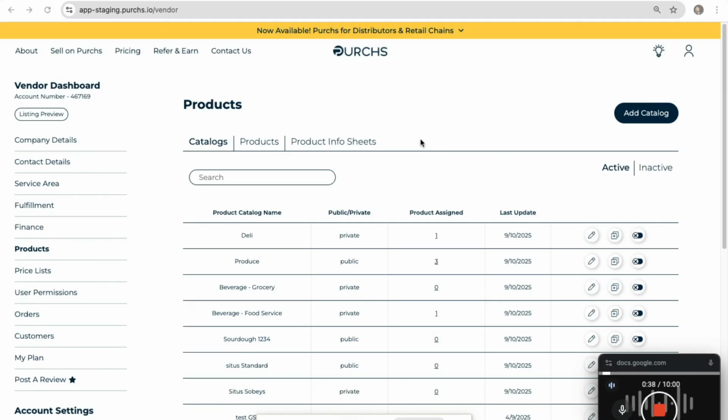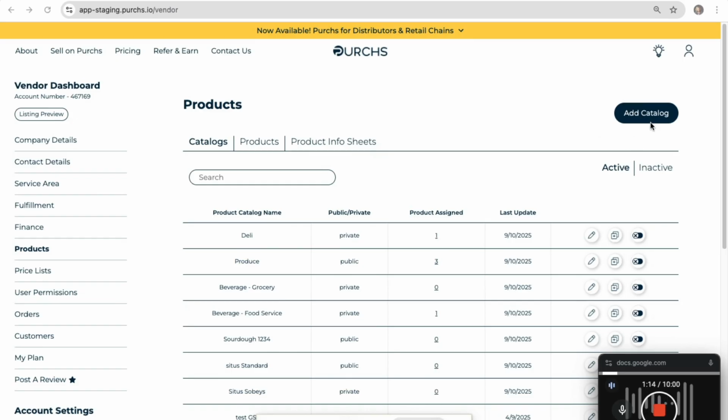When would you use catalogs? You would use catalogs if you're managing multiple products across multiple categories within a retail chain. Another way that you might use it is if you wanted to separate out your customer channels between something like, say, for example, retail and food service, hospitality. This is another great way that you can do this and manage it well, and it just keeps things a little more tidy and a little more clean and organized.